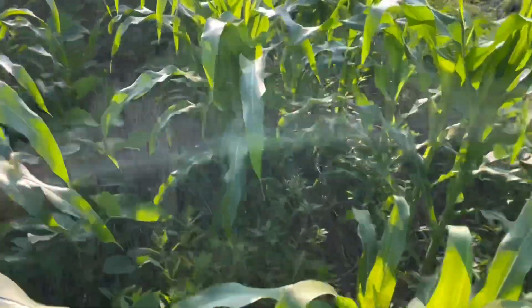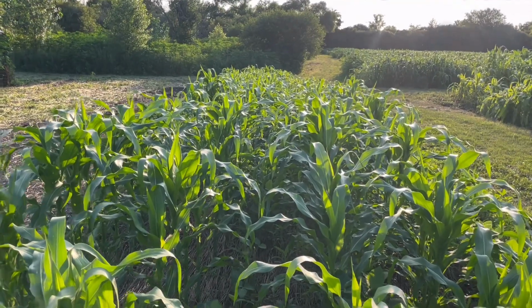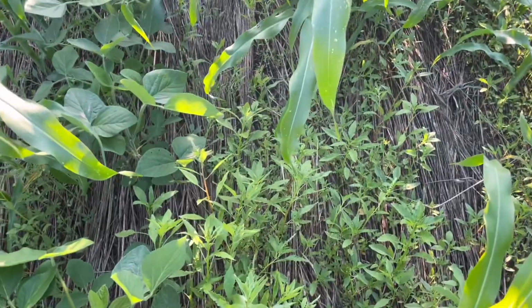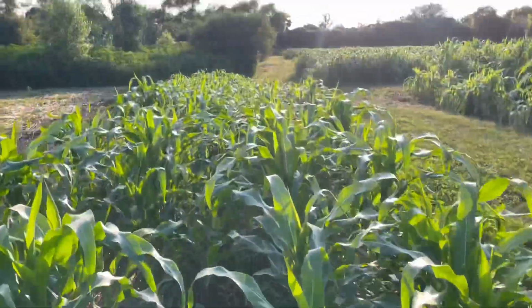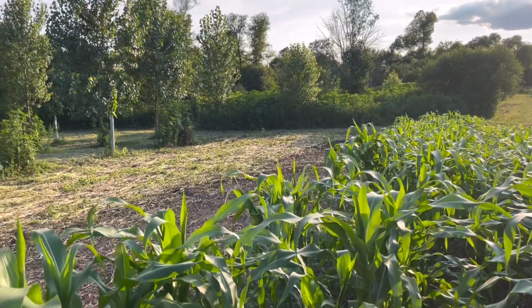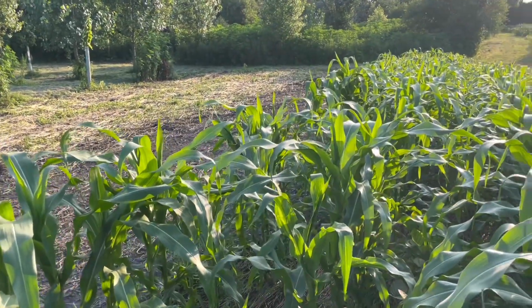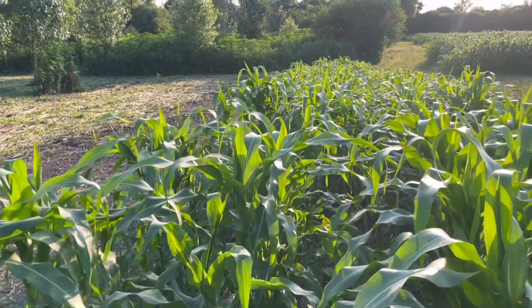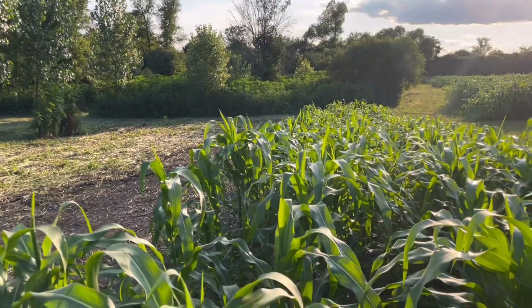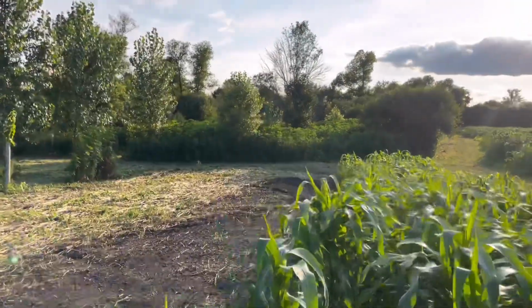Look at all these weeds in here. And I sprayed this once, literally just 2 or 3 weeks after I planted it, because there was a whole flush of weeds coming up. And I was able to kill maybe half of them. So I may do a little bit more of this in some of my plots next year. But I really think, without getting an Enlist soybean or a dicamba soybean, something that a farmer could come in here and spray, but my plots are so small they'll never even be able to get in here anyways.